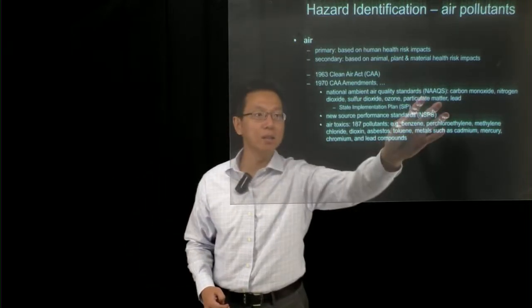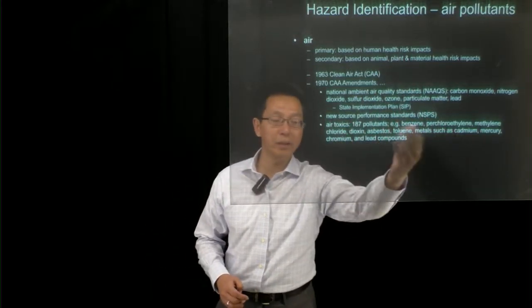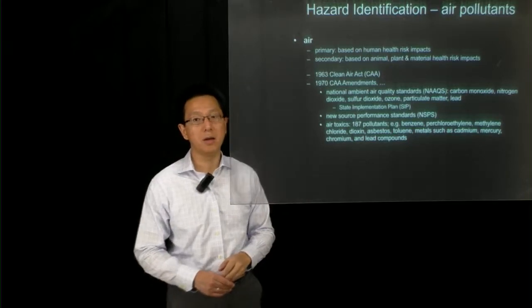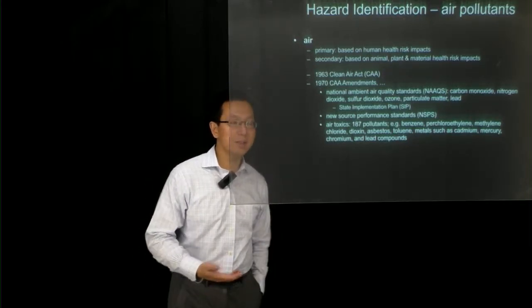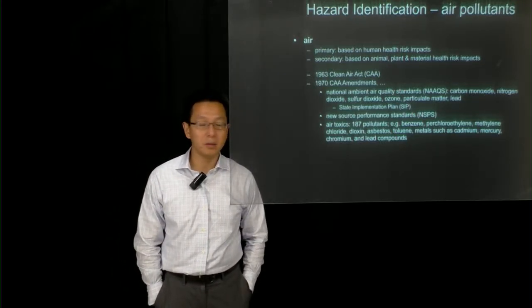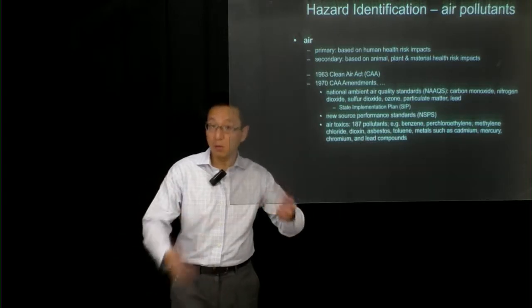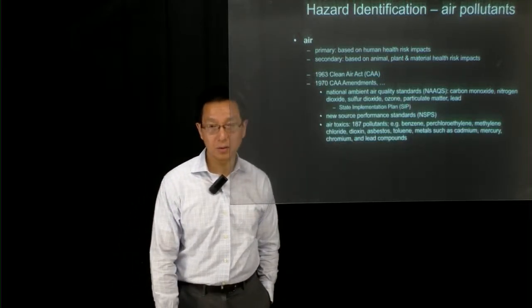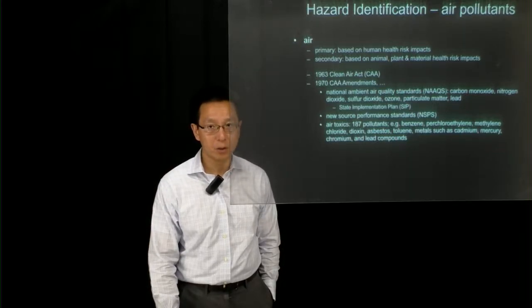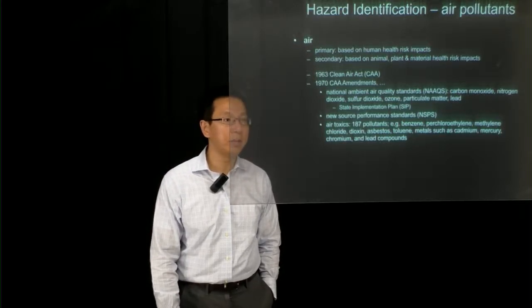In addition to the NAAQS six criteria pollutants, we also have 180 air toxics. A lot of them are VOCs, like benzene, but not all of them are VOCs. Asbestos is not really a VOC, right? So for these they have an emission standard. They don't have a concentration standard. You cannot exceed a certain amount per year, a certain tons limit. If you do, there are going to be consequences. They are not regulated based on concentration in the air, but rather based on emissions. We talk about NESHAPs, National Emission Standards for Hazardous Air Pollutants.